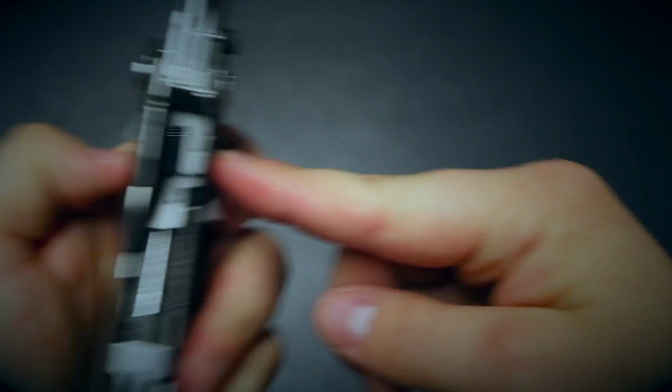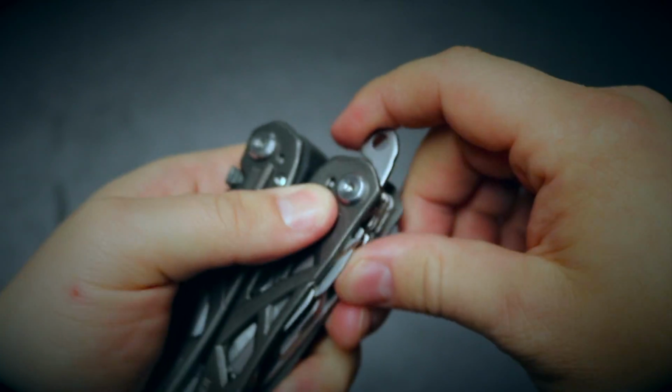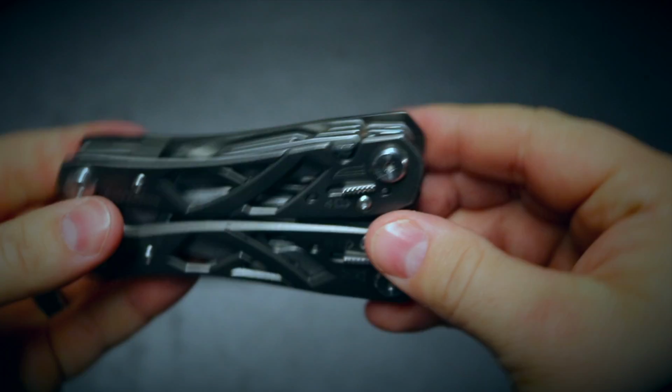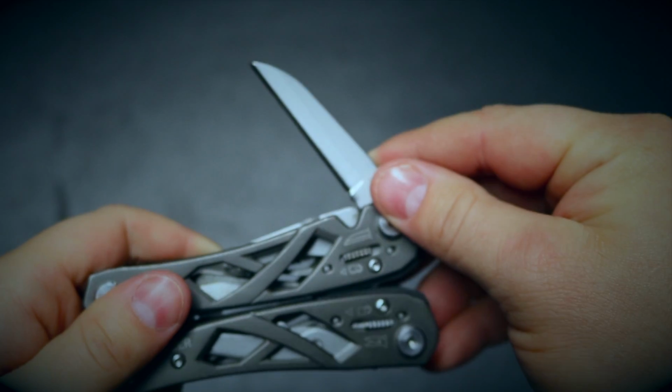Again, to shut this down you just release the two pressure locks on both sides of the handle, and you can close everything back down. On the opposite side, you've got your straight edge blade. Again, a very high quality blade.